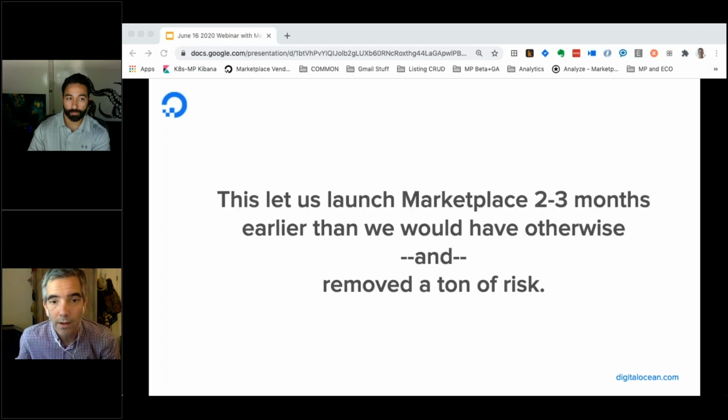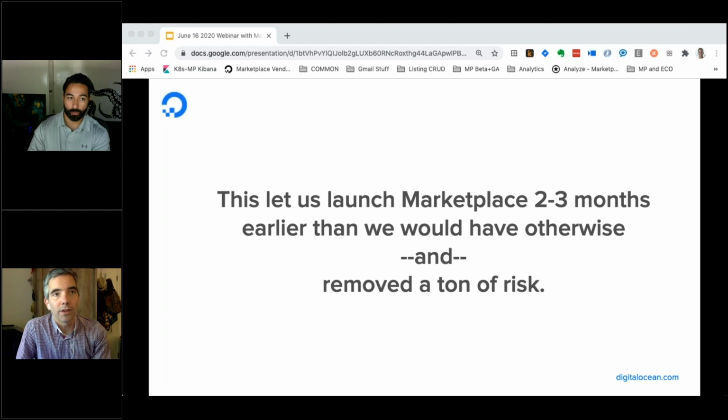And so this let us launch the marketplace 2 to 3 months earlier than we would have otherwise, and it removed a ton of risk because we didn't go down a road of building a full vendor portal and interface for the vendors when we didn't actually know with a high degree of certainty what they would really need to be successful in the marketplace, to list their applications and to keep them up to date. And so that Google form as an MVP really gave us a way to do that.